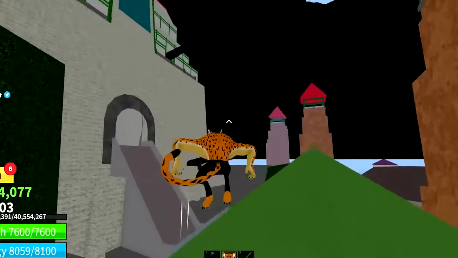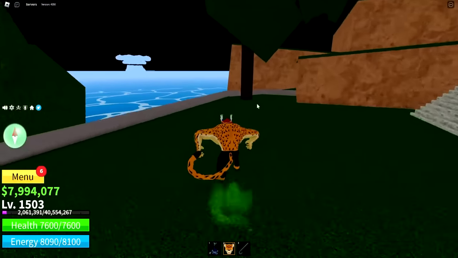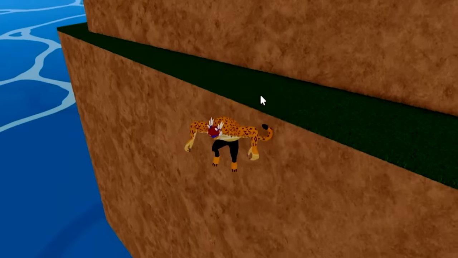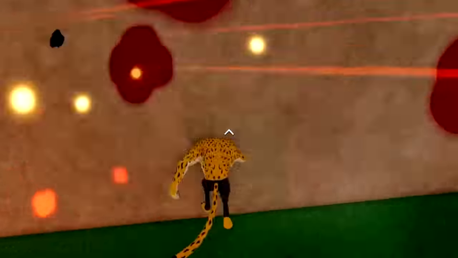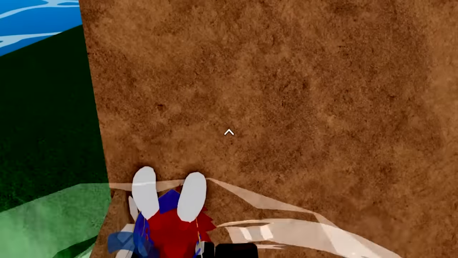I don't care because we're on Marine Fortress and somewhere here has to be a secret room. I'm pretty sure he went to the back right over here, and somewhere here should be a secret room. I don't see it. Wait, where is the secret room? Oh, I see it. No way. Wait, we can get in here. Okay, so I don't think I can break the door with abilities. Yeah, it doesn't look like it. So I guess we'll have to just flash step in.